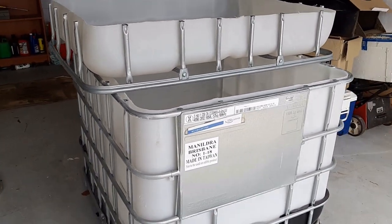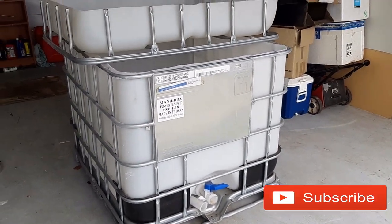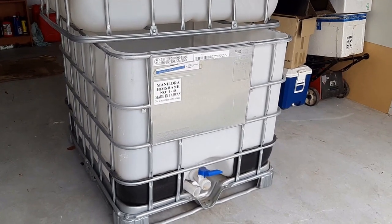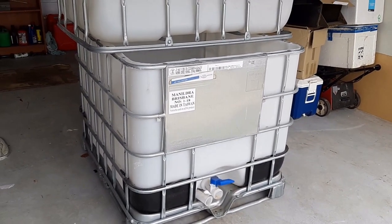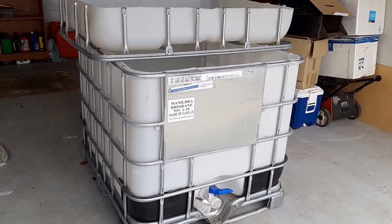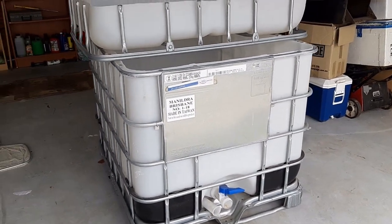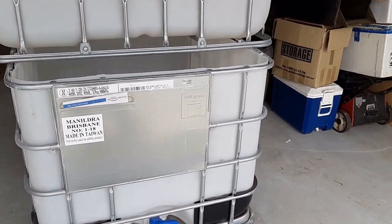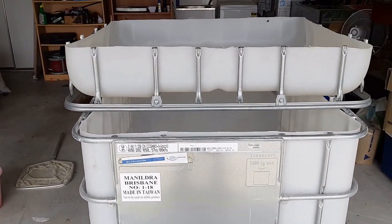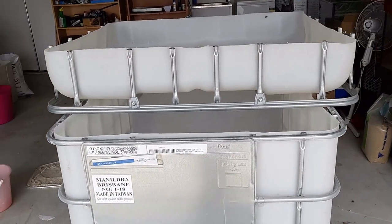So if you're following any of the information that I'm giving you within aquaponics, I talk a lot about the need to remove solid waste from the system. The biggest problem with this system, and why 3 out of 4 systems will fail when they do a system just like this, chopping and flipping and only have it like this, is they don't remove the solids and it ends up getting smelly and yucky within the grow bed. So once you've been in aquaponics for a while, you know that you need to have that solid waste remover. So get on top of it before it's a problem and build it with a solid separator.